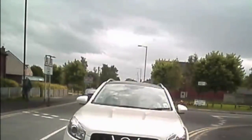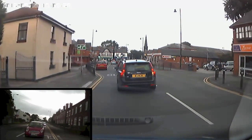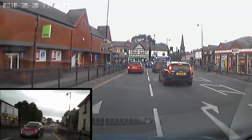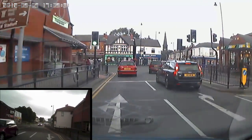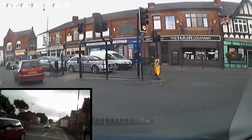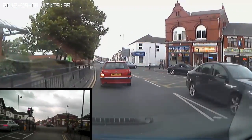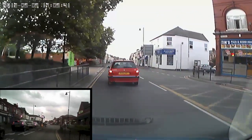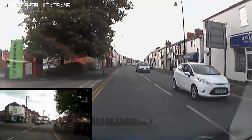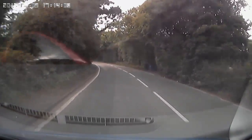Now I'm going to show you both cameras side by side here. This isn't something that's come straight out of the camera, this is me in the editing package. In the camera you can swap between the front and the rear cameras and have them both on screen at once, which is what I do around about now, and you'll see it jumps a little bit there, and that's because I was messing with the settings while I was going around that corner just to see what happened. Now what you do on the screen on the camera isn't reflected on the recordings. It will record both things on the memory card regardless of what you're looking at on the screen.